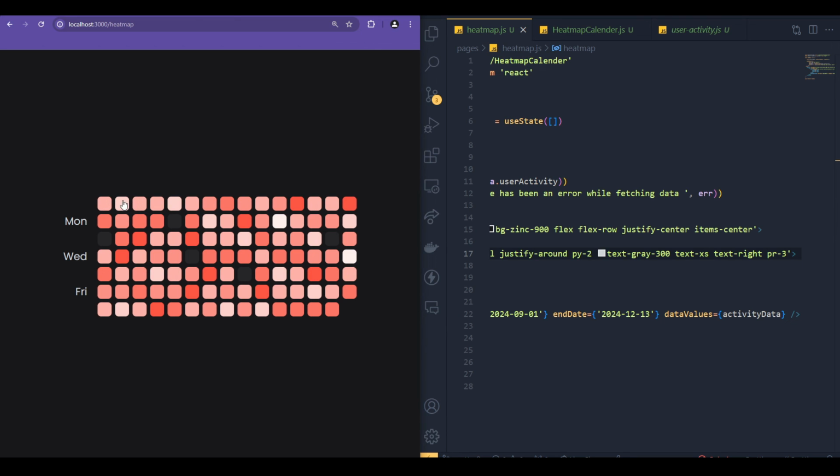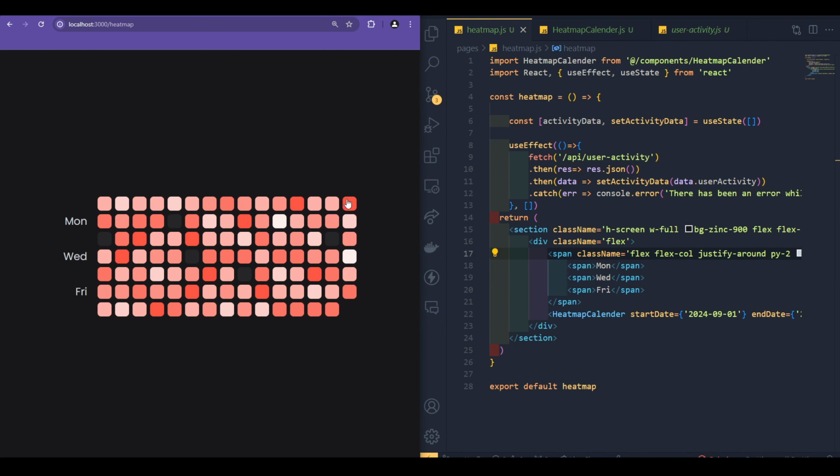But if you want something like GitHub, that clicking on this specific date you will land on that commit graph history or something, you can simply convert this single node into a link component.